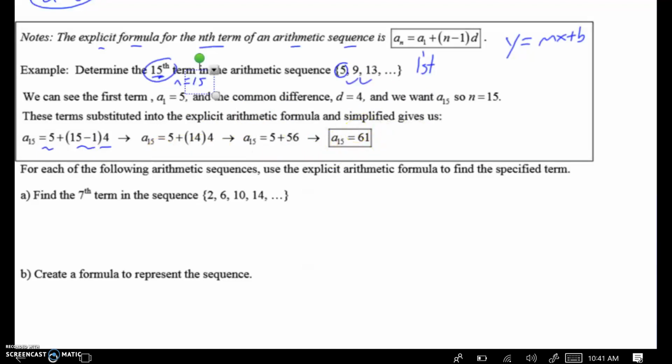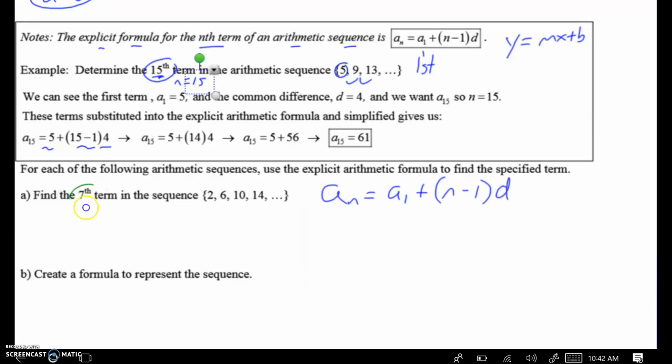Let me show you one. I think it's easier to understand it when I do it from scratch. So the formula: a sub n equals a sub 1 plus n minus 1 times d. Just give me 1 second. I just wanted to check your reference sheet real quick. I'm pretty sure, yes, this formula is on the Regents reference sheet that you get on the Regents exam, and your teachers will give it to you in class. So it's not a formula you need to memorize, although you probably will end up memorizing it.